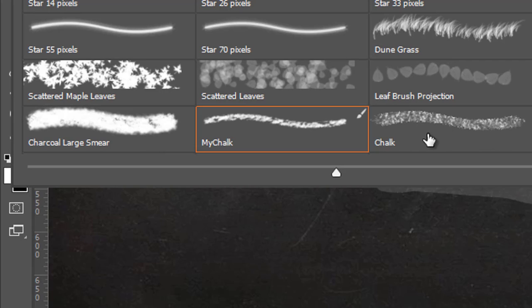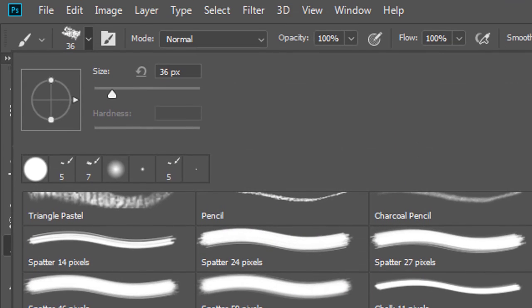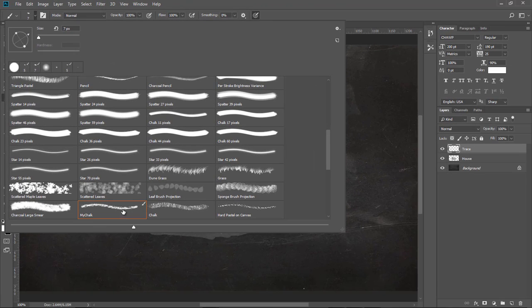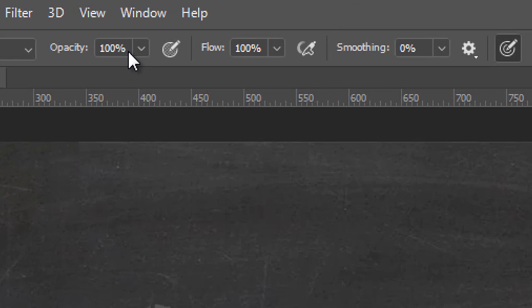Now Photoshop has this chalk brush. I just didn't like it. It had too much grain in there, and I needed it to look tighter. So all I did, I'm going to click on this, and you can see it's 36 pixels. It's ginormous, and the brush is pointing directly 90 degrees to the right. So what I did is I took my chalk and made it 7 pixels and 45 degrees. You just grab this thing and move it around, and went to about 45 degrees. And that worked a lot better. So now you can see the opacity set to 100, flow 100, smoothing 0.